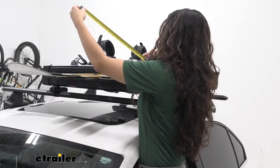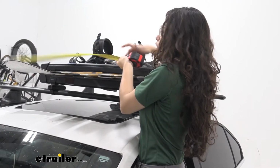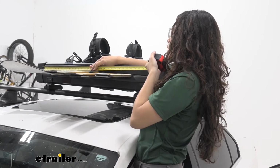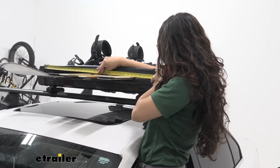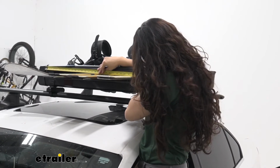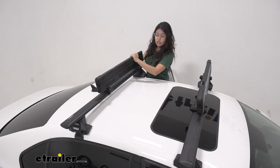Now, as for the length of the carrier itself and the usable length you can use for your skis and snowboards, here on the Switch 6, we have from that end where we can put a snowboard to this end, it is 30.5 inches. So on the 4, there will be a little less space. Let's see how it looks when you fold it down.